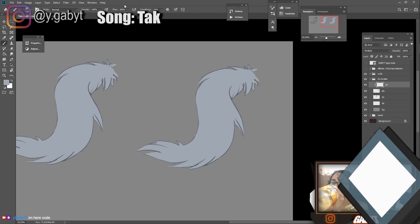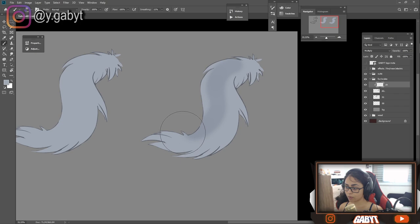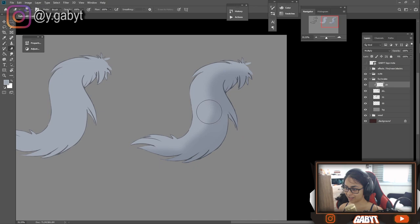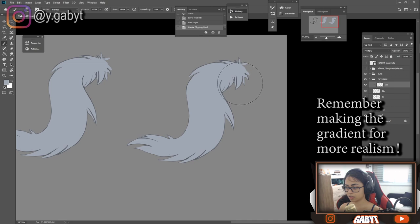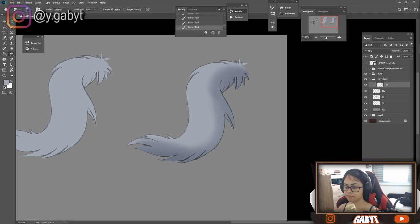Now we are going to create a basic shadow. But to create a shadow, we need to choose the place of the light. The light's going to be here, okay? Now I'm going to use my beloved smudge tool. It's on 80% strength.